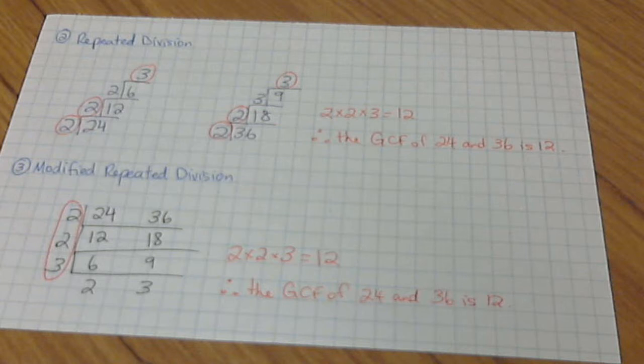And that should work for 3 numbers as well, to find those repeated numbers that come on all 3 lists. That'll help you figure out greatest common factor as well. So anyway, hopefully you understand one of those 3 methods. Hopefully you can get some practice and become comfortable with one of those 3.